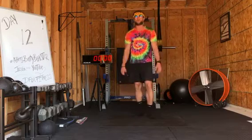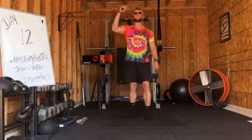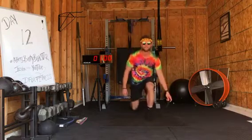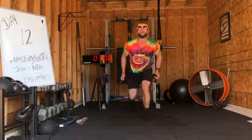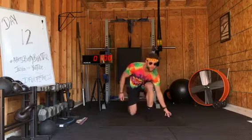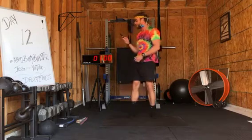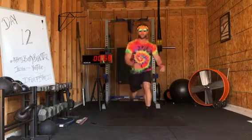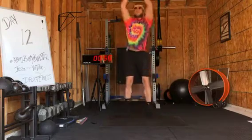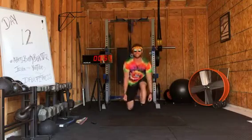We're going to move on. Next up, we're going to go for a full minute — we're going to reverse lunge and then we're going to catch that butterfly. Reverse lunge, and you're going to catch the butterfly, bring it down. One minute, we're going to alternate legs on that reverse lunge. Get ready — we're not going to kill the butterfly, we're going to catch it and release it back into Mother Earth. Let's go in three, two, one. Reverse lunge, jump up, catch that butterfly, set it down, jump up, catch it, set it down.